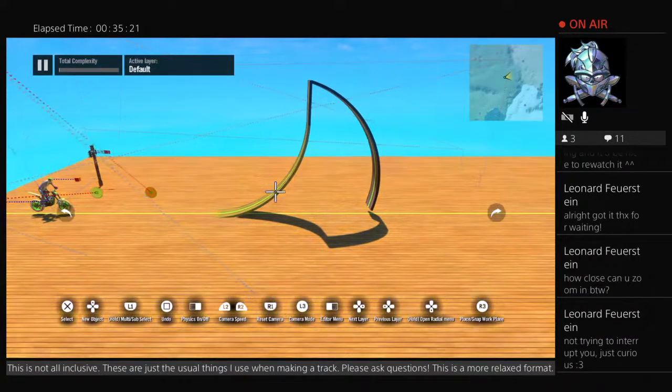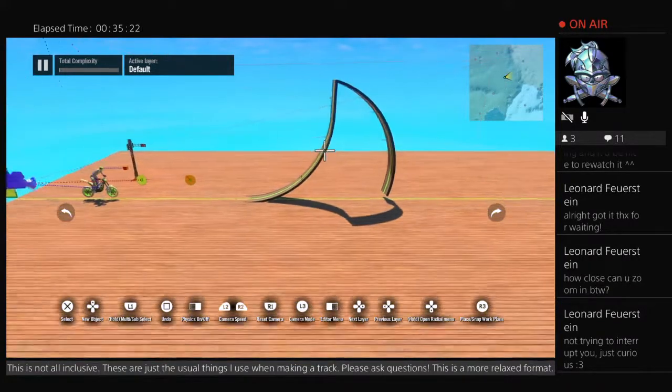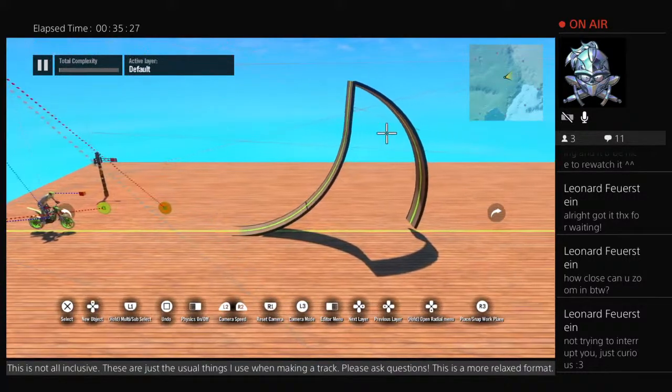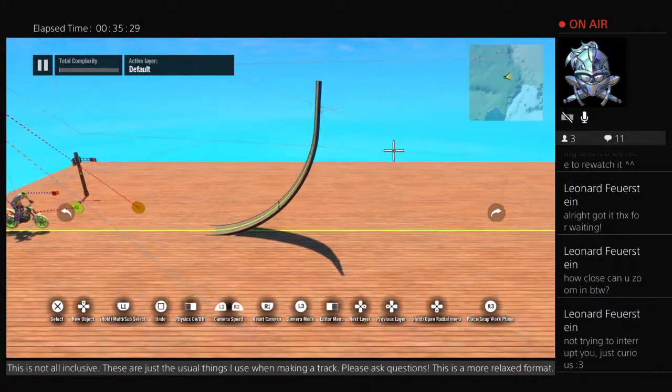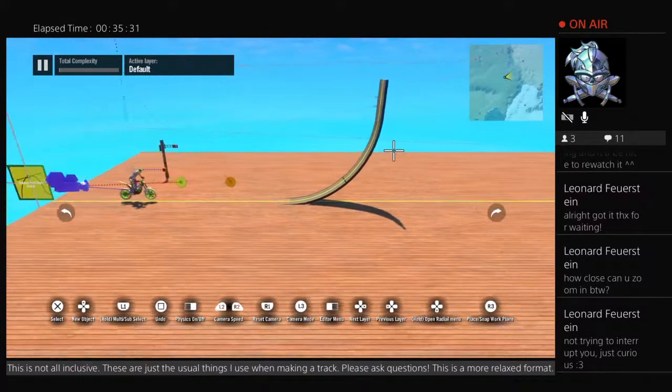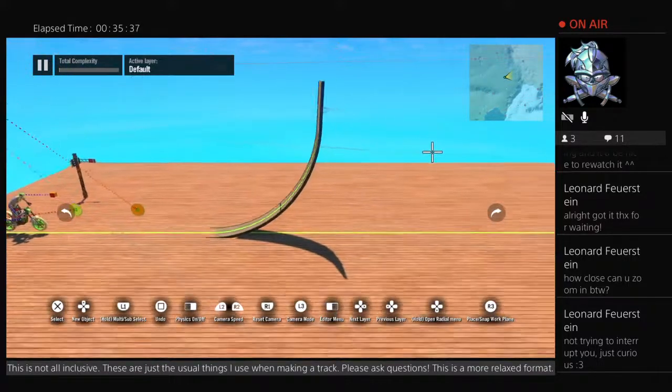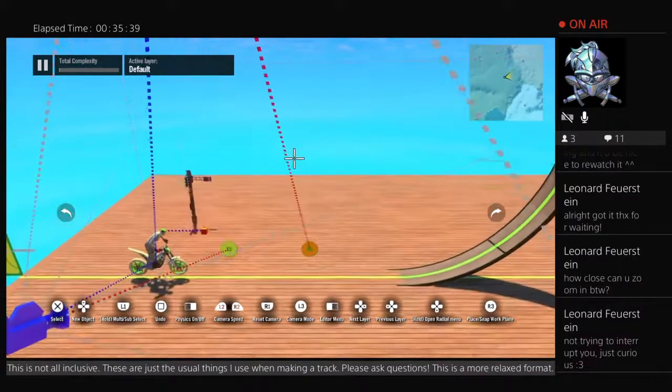So we're going to stick with this for now. This is a really simple design here. Let's get rid of this because it looks kind of ugly. Say I want to put a tree in. Okay, hey, my track is done as far as the drive line goes. Now I want to make it look, you know, more pretty.